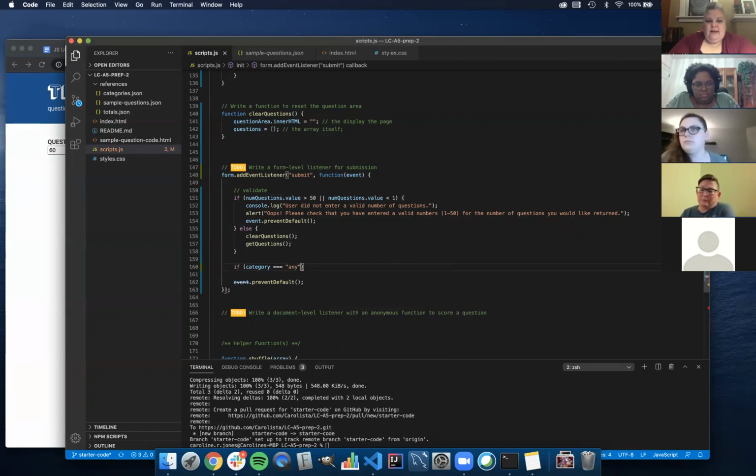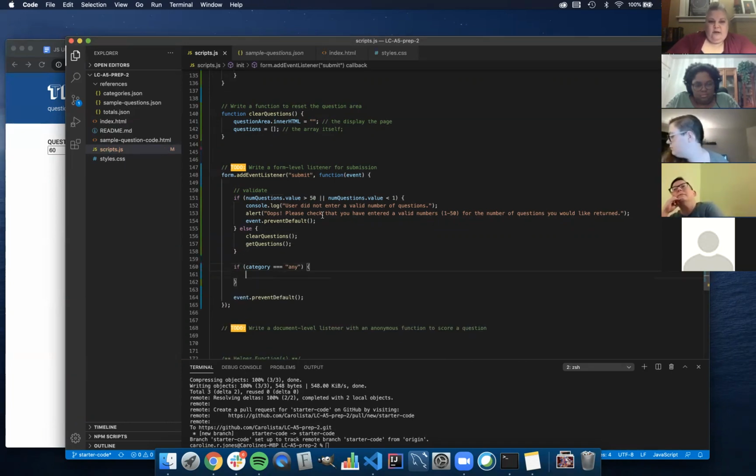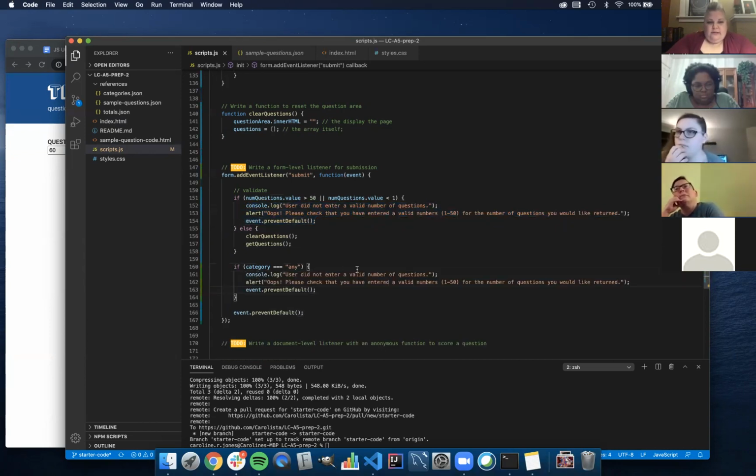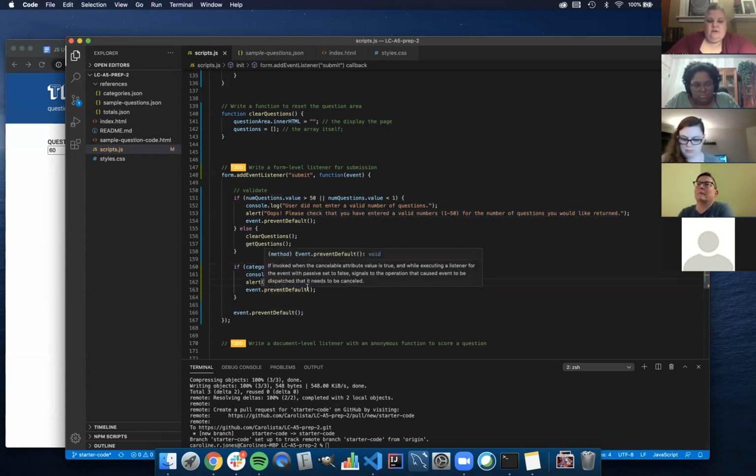Then if we decided that was actually a restriction, we could do the same thing, and have some sort of alert, or enter a category at all, actually. Okay. Please select a category. Okay, so we have an alert for that now. It also prevents default based on that one condition.